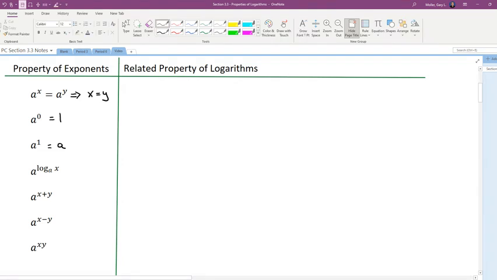I think the easiest way to demonstrate the answer here is to look at it as a quick number example. So let's just say that we're going to answer the question 2 to the log base 2 of 8. Okay, so first, let's figure out the answer to that question right there. Log base 2 of 8 is saying 2 to what power is 8? And so the answer to that question is 3. So this becomes 2 to the 3rd power, which is 8.